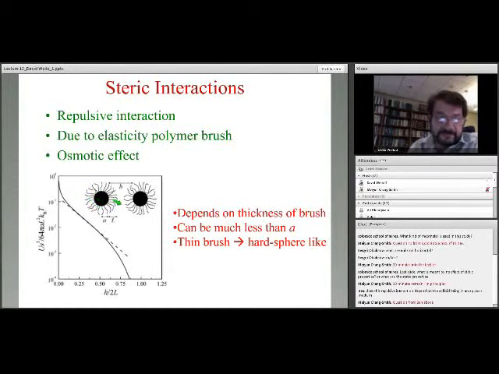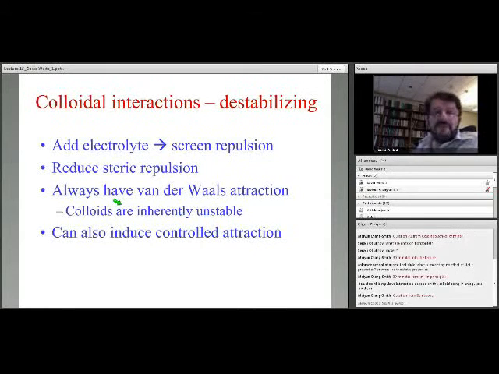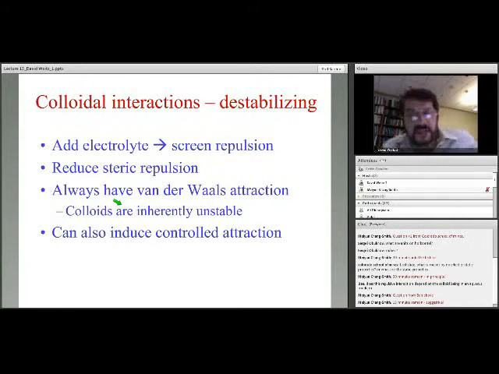In order to have a colloidal suspension, by definition, the colloids must remain stable. They must remain suspended. And in studying colloids and creating and synthesizing colloids, you work very, very hard to create suspensions that have this repulsive interaction that enables you to retain the stability of the particles.